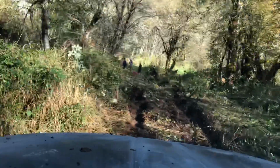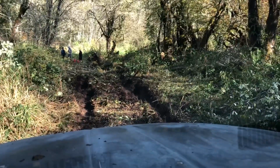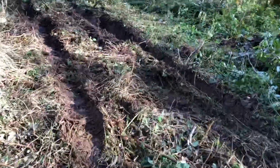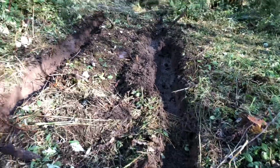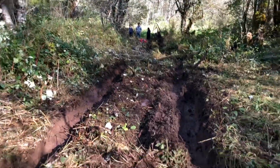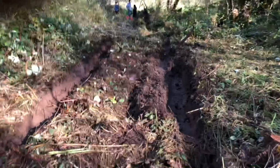As you can see, the tracks that we got in there, they're like deep. Oh, look at this grass. The boys are working there. Yeah, so that thing being heavy just kind of pulled me in. Look at this thing. Well, I got out like nothing. So it's all good. All right.